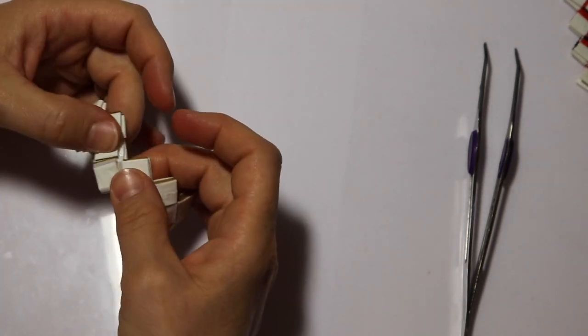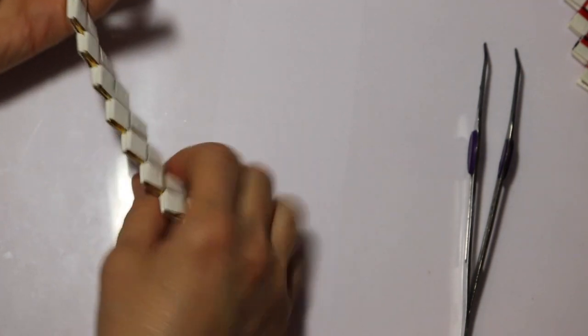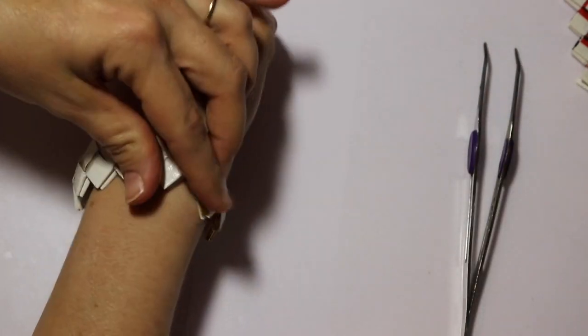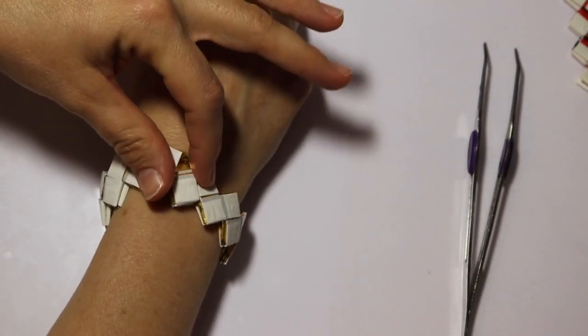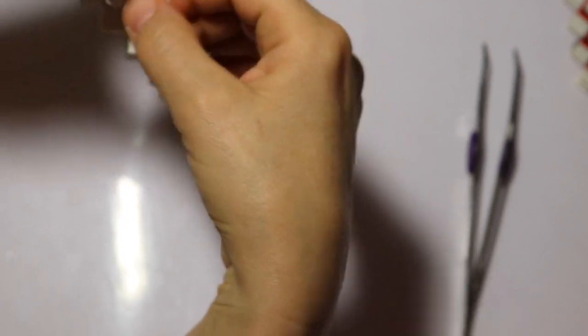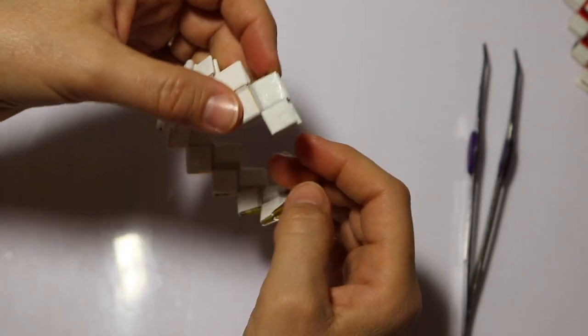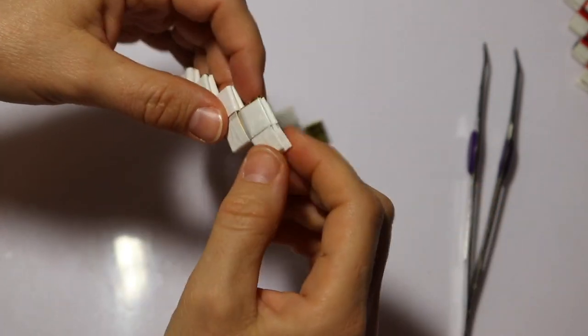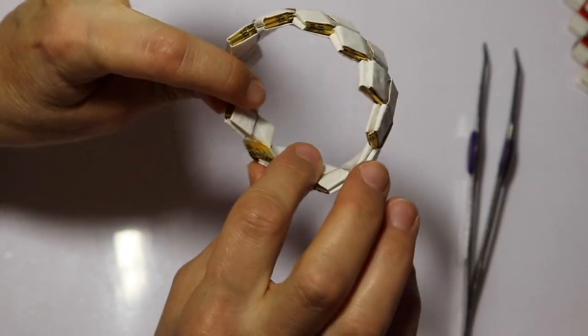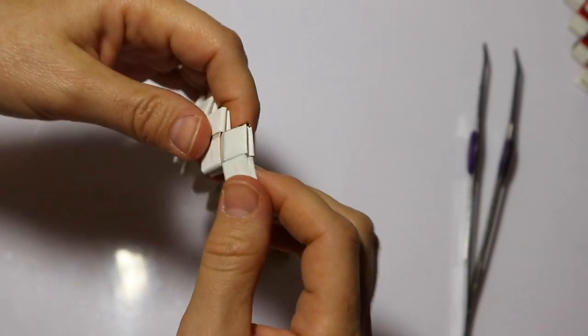So what I need to do is now figure out a way to form this into a bracelet. It will fit my wrist, but I think it would only fit if I put an attachment on it. But because I don't want to bother with that, I'm going to try to just make one. I probably won't get it on my wrist, but I'll make it into a circle. But I can show you how to do the closure.